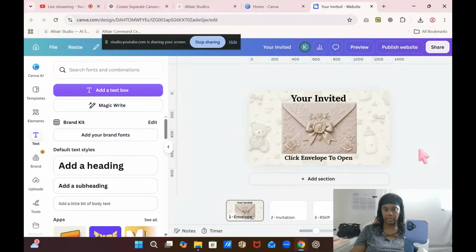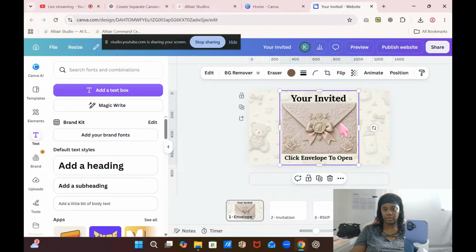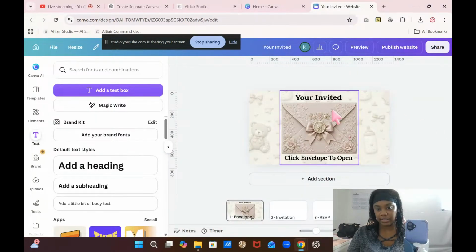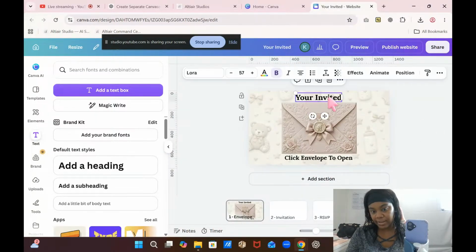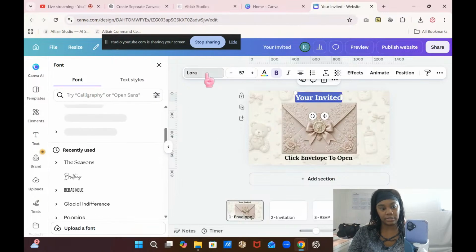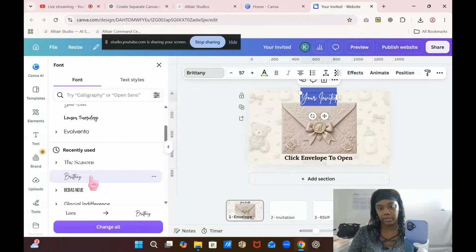You're invited. Click envelope. No, let's make it smaller. Sorry, y'all, I'll be indecisive. All right, I'm gonna make this a different font.